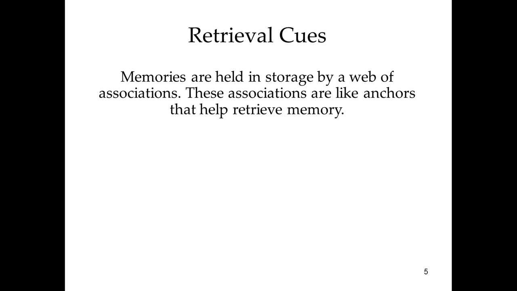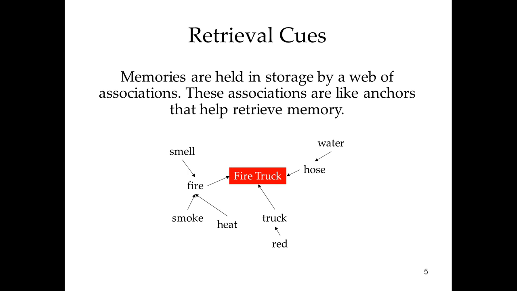One useful way to use memory is by looking at retrieval cues. Our memories are stored in a web of association — think of your neurons as a neural net where every neuron is connected to a related neuron, and these are anchors that can help retrieve memories. Certain retrieval cues can be very valuable. For example, if you were to see a squiggly line in the city you might think hose, but a similar squiggly line on the ground in the forest might make you think snake. Retrieval cues are locational or relate to a topic that reminds you of what's going on.